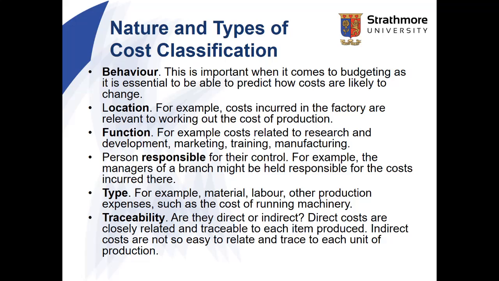So it is well enough for you to classify. Can we say that this cost was incurred because of making this commodity? If the cost was incurred because of the commodity we are making or the service we are providing, then that's a direct cost. If not, then that is an indirect cost. Clear?